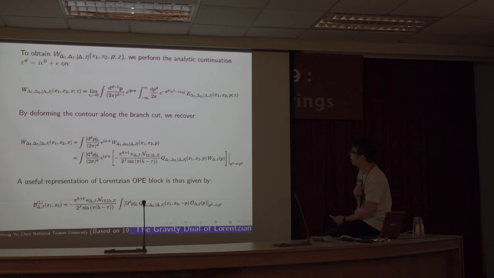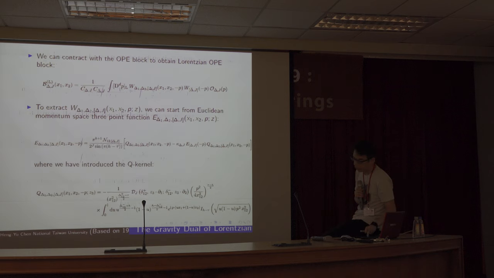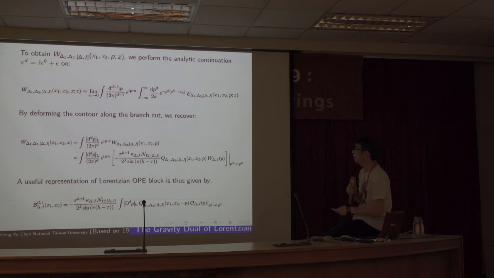And we realized that now, performing the PD integral, this integrand has decay at infinity, which allows us to basically deform the contour along precisely the branch cut associated with the Bessel function, yeah? So we have some kind of double discontinuity. All we care about is the discontinuity. And this discontinuity can be expressed precisely in terms of our Q kernel.